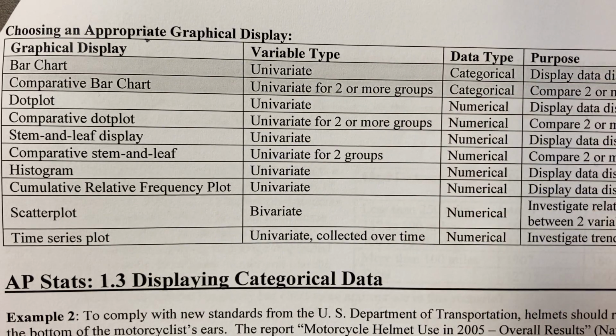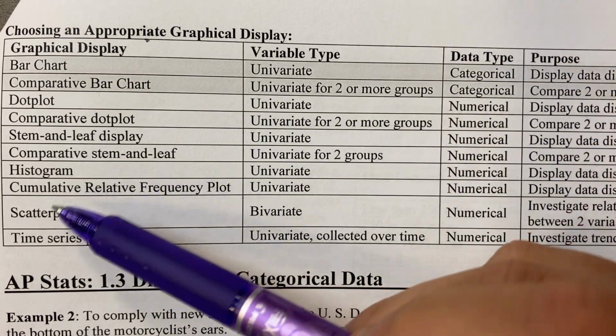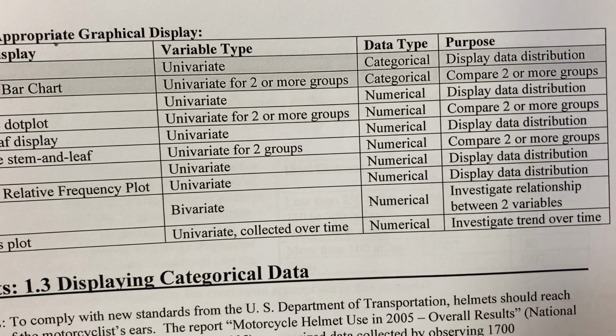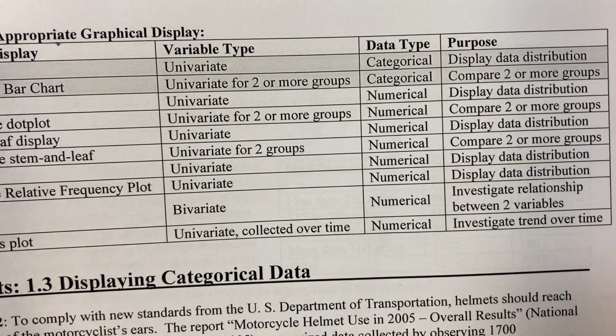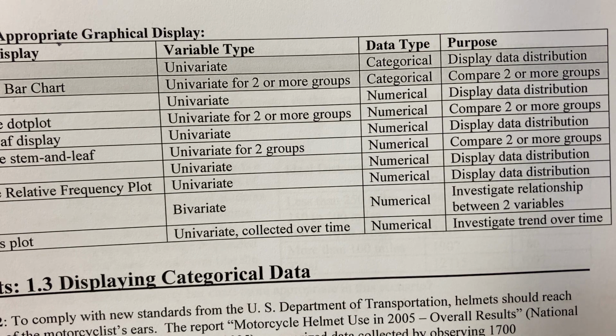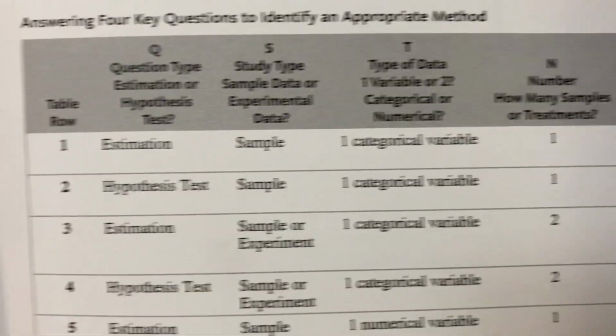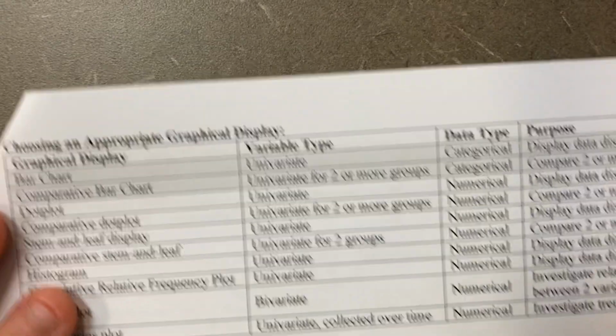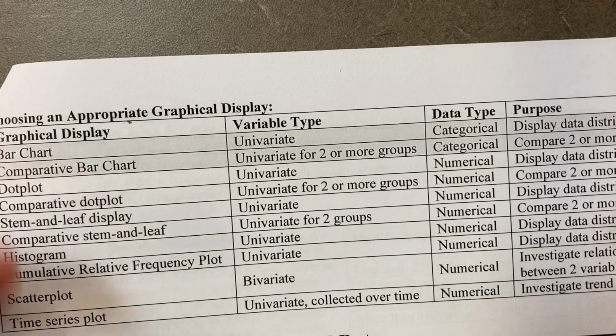All right, this is everything we will do this year. We'll cover all of this. Bar chart, dot plot, you already know some of these, probably histogram, scatter plot, and then you got your variable type, your data type, and yes, we will cover all of this. This is just kind of an intro. You don't really need to know much about this. This is in your book somewhere. Don't worry too much about this. This is what we're going to go through. This is what we're going to learn.